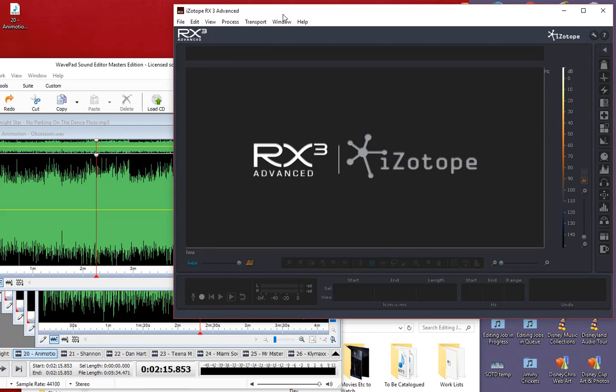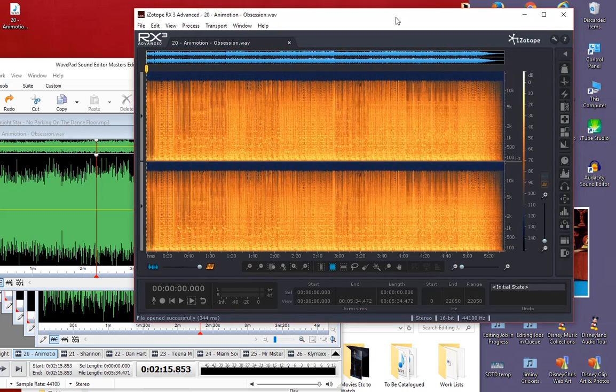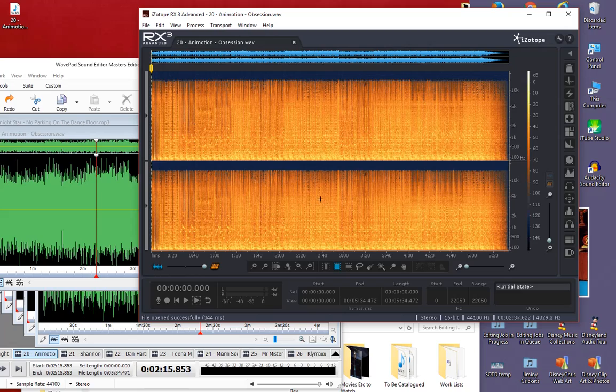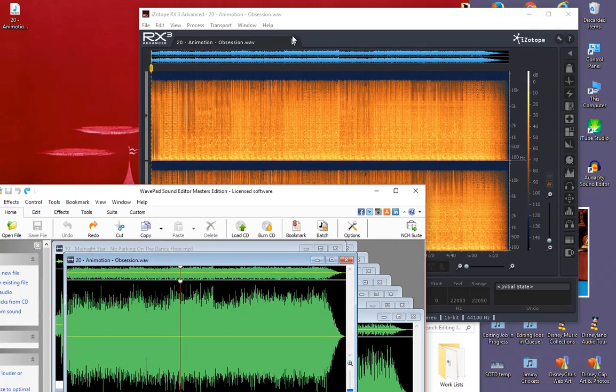So, let me just show you one example of what I do with this program. Again, I can just slide the file and it automatically opens it. Now, you'll notice this looks completely different than the wave file. It's got a different look to it.